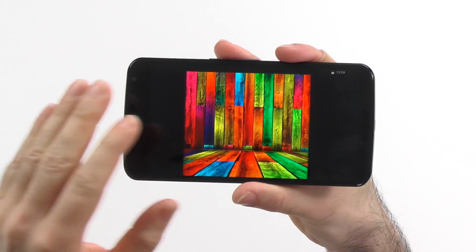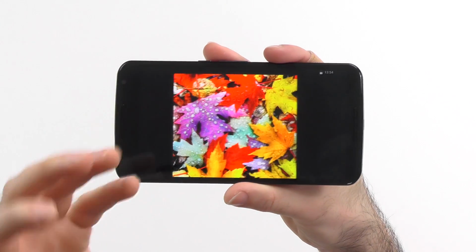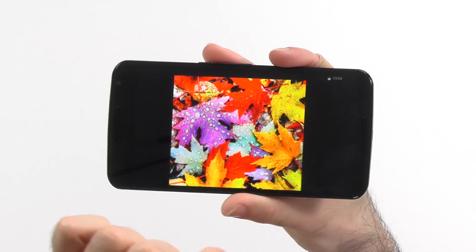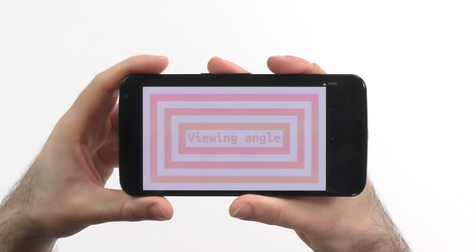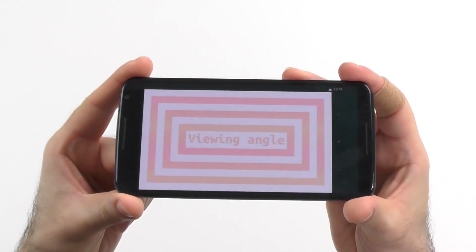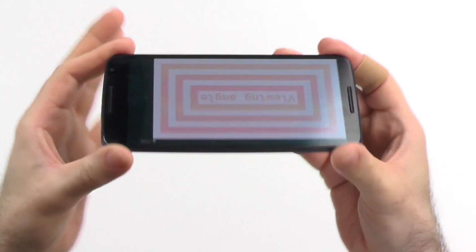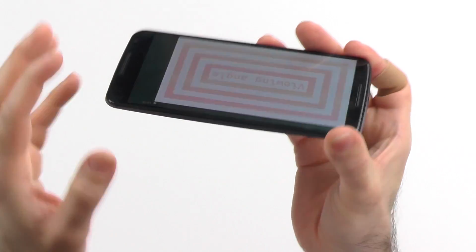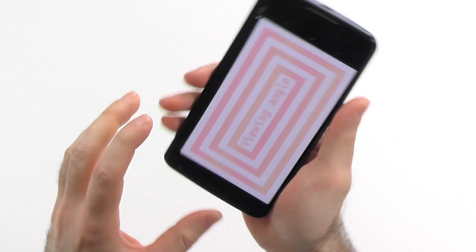But on a phone, I couldn't care less, and I actually prefer this punch and pop, because on a phone I want to have vibrance. Of course, here maybe you can see it does wash out a little bit. It does oversaturate, but I'm completely fine with that. So the colors are something I actually really like on this device, but that's pretty much on every AMOLED device. Viewing angles, absolutely stable. On very, very extreme angles, you will see some rainbow effect, but these are angles you won't really use the device, so don't care about that.